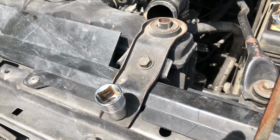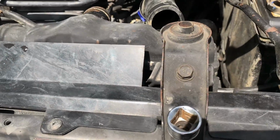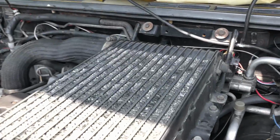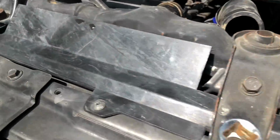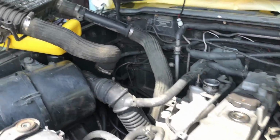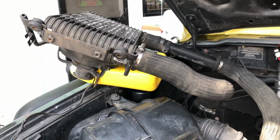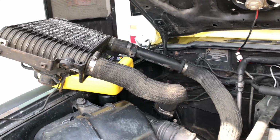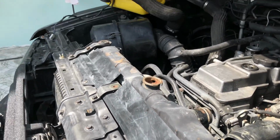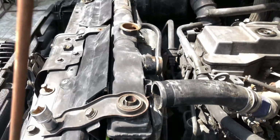So you need 12 millimeter to take off the radiator bracket, the top radiator bracket. There's 4 of those bolts. And then you need 10 millimeter for the intercooler rack. And you just have to take out these 3 screws here for this plastic shroud piece. So with the intercooler safely out of the way, we'll just take off these top brackets, disconnect the rest of the hoses, and hopefully just pull that right out.